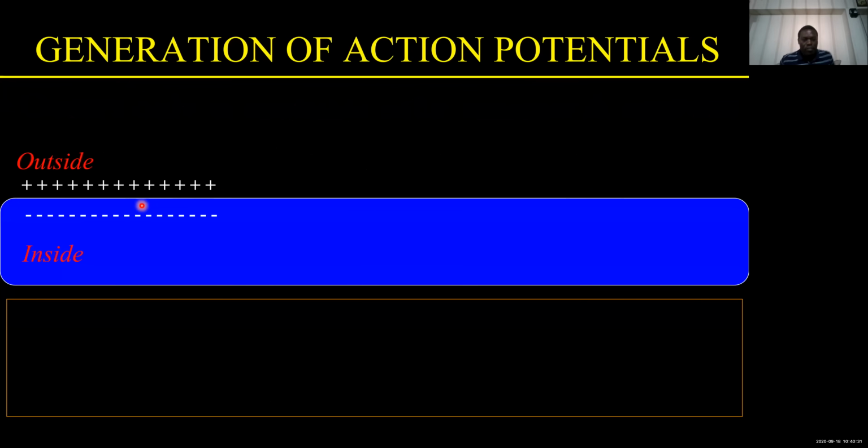Let's look at this. Consider this to be inside the cell, and this is outside the cell. The membrane at rest is positively charged out and negatively charged in. So this is the resting membrane potential. It's the resting state, normal for neurons. It's at -70. For muscles, it's at -85 for cardiac or -90 for skeletal muscle. Point is, this is the resting membrane potential. Now, we have sodium, and we know that sodium is more outside the cell than inside the cell.